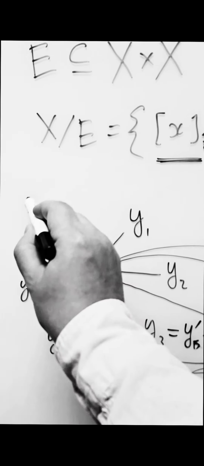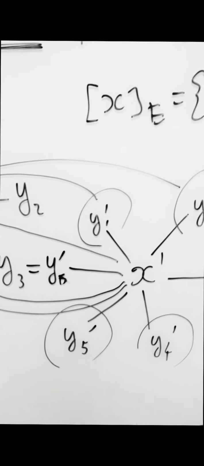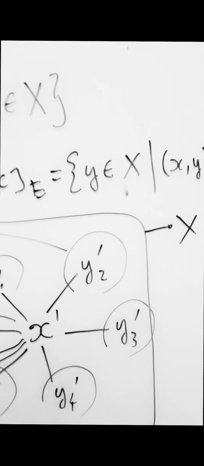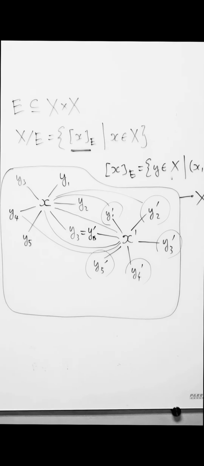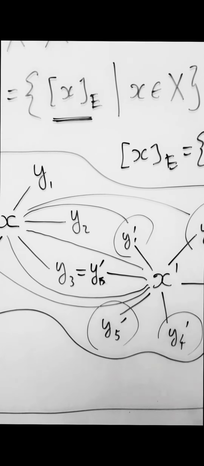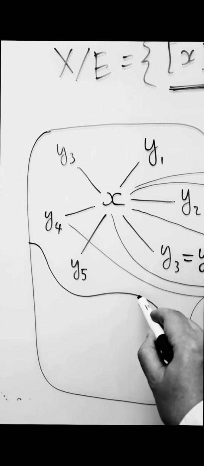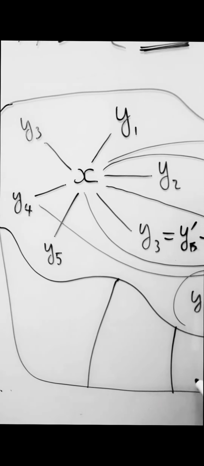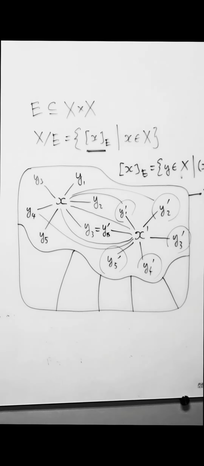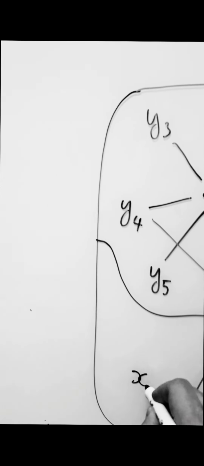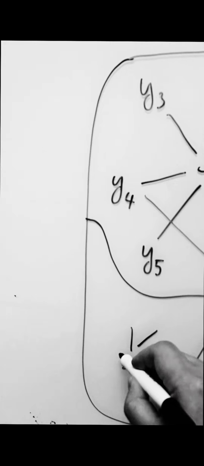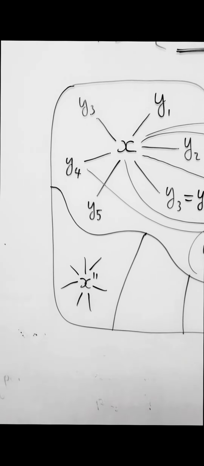In fact, visually what this means is that the entire set X needs to decompose into disjoint blocks. And so we have confirmed indeed that these blocks, these stars, will be disjoint. And we also know by reflexivity that everything from capital X will indeed belong to one of these stars. Any random x prime we pick, or x double prime in this case, will have its own star where it will be an element.